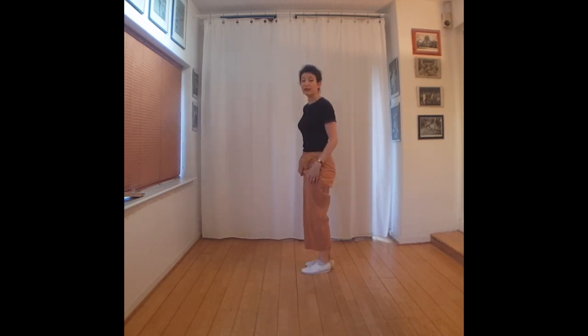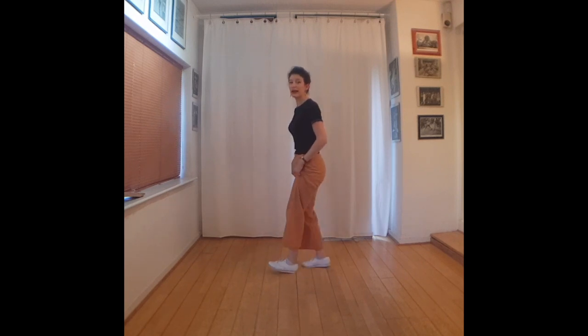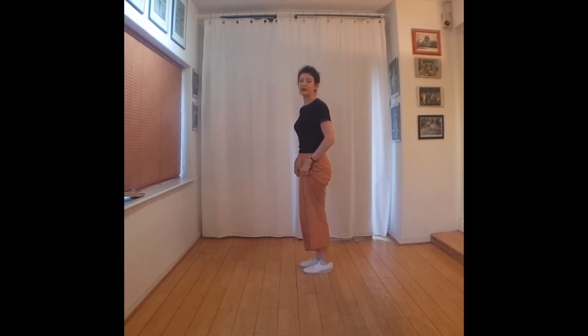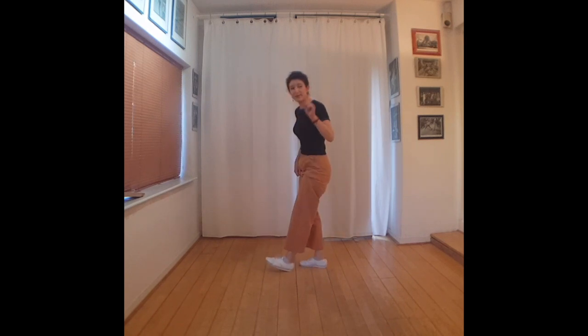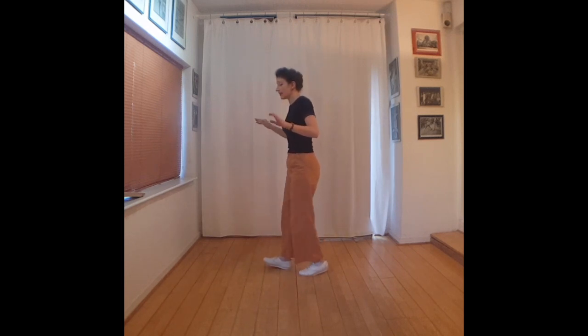Let's forget about the fan for now. Plant the left heel in front. Heel, right, left. Heel, left, right. So you have to put a little bit of weight. You have to balance for a split second onto your heel. Heel, step, step. Heel, step, step.